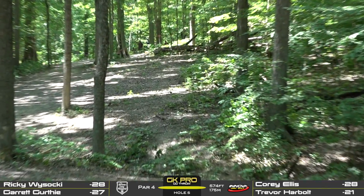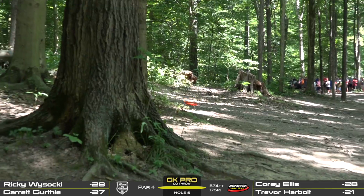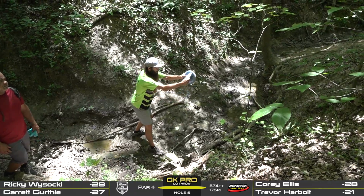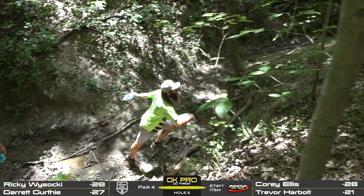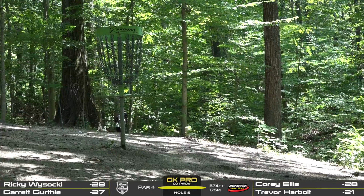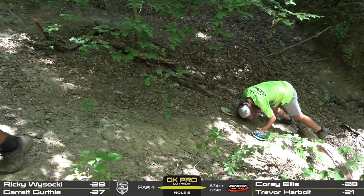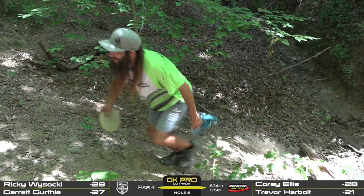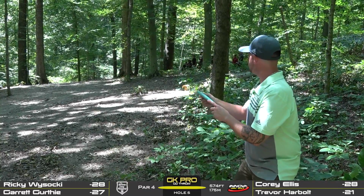I'm not sure if we'll see those guys run that putt or not. It's the final 9, so I mean, last chance to do it. With Ricky putting that one so close, you've got to expect Corey's running that putt. Yeah, Ricky's parked for his birdie now, which is really good on this hole. And remember, we're only playing 9 holes, so we're more than halfway through with this round. Trevor with the good par save, but having trouble getting up the hill.